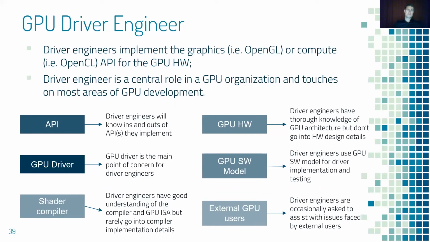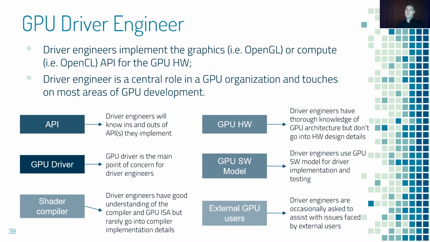So driver engineers will know the ins and outs of the APIs they implement. And of course, because they're working with the GPU drivers, this is the main point of concern for driver engineers. They will know everything there is to know about GPU drivers. As for the shader compiler, driver engineers will have a good understanding of the compiler and the GPU ISA, which is instruction set architecture, but they will not go into compiler implementation. This is the job of compiler engineers. As for the GPU hardware, they will have a very good understanding of GPU architecture, but won't go into hardware design details. That's for the hardware engineers.